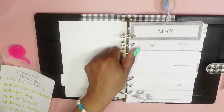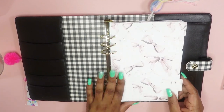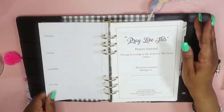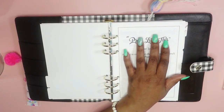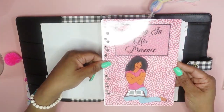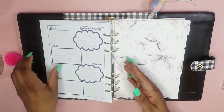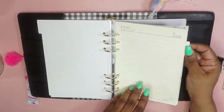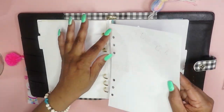So I am going to redo some of these. I'm going to decorate these dashboards. I'm going to decorate some things within the sections, and then I'll talk you through some of it. Like right now, look at all those holes in that thing. I messed that thing up, but that's okay. It still looks good. So I'm going to decorate each section and add to and fro.